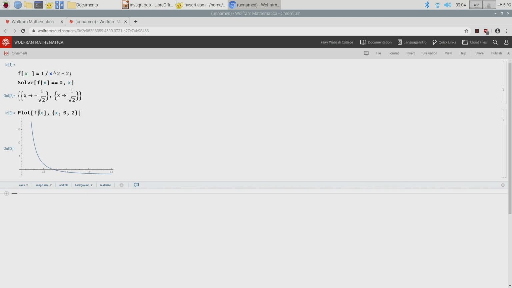FRSQRT-E. What's the E stand for? Estimate. It produces a pretty good guess, but it's only a guess. Okay, how did I compute the estimate when we demoed this last week? I did it with that magic number voodoo, right? It also produced an estimate. It wasn't as good as the built-in estimate, but for the 90s it was great because there was no built-in estimate. That's all you had was this trick.